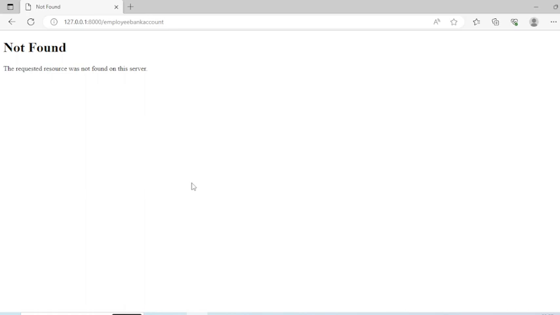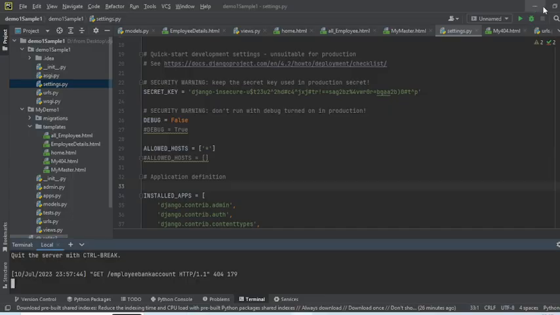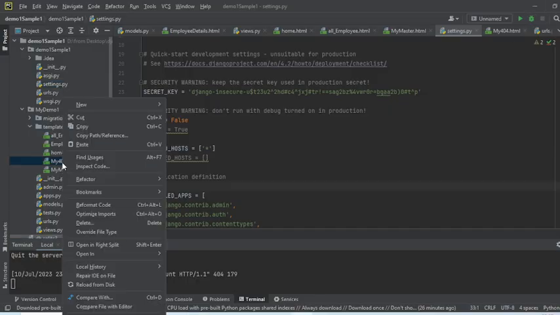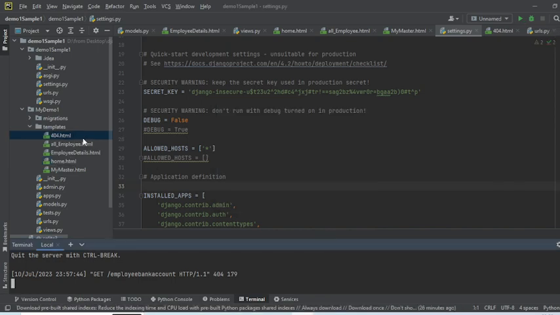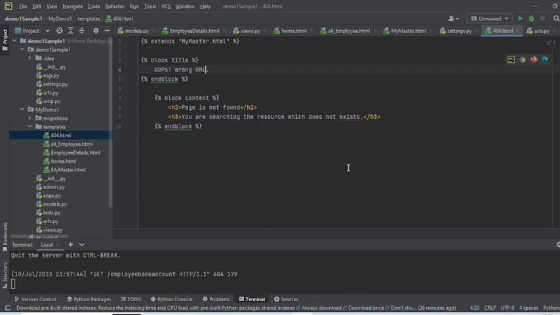If I don't like it, I want to change it according to my requirement. So what we can do is create an error 404 page. I'll just rename it, because I kept "my" in front of it to show you the demo. So this is the 404 page.